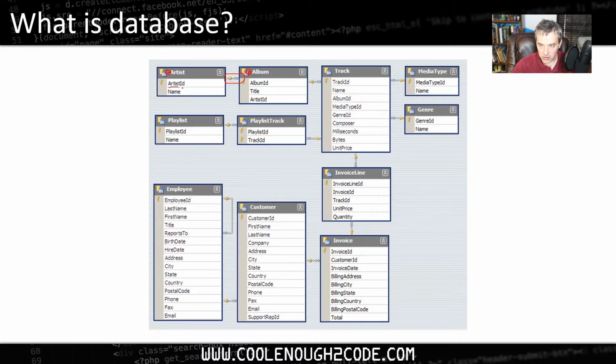So there's my artist ID, which is the key on this table, which is denoted by the key right there. And this one has the album ID key right there, but notice it's got the artist ID inside of its field right here. And then that just points back to this artist ID right here. So this is how I relate my albums back to my artists. Similarly, over here on tracks, notice I have an album ID right here, and that just simply points back to the album ID right here. And that's how I can relate tracks to an album.